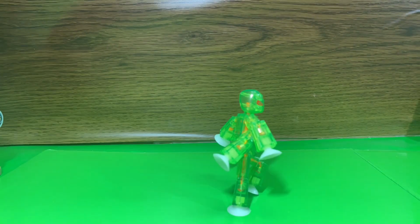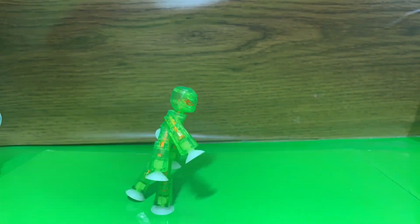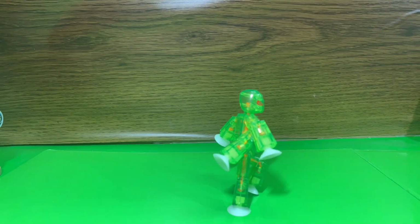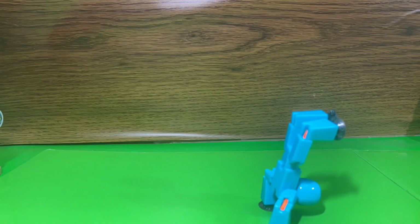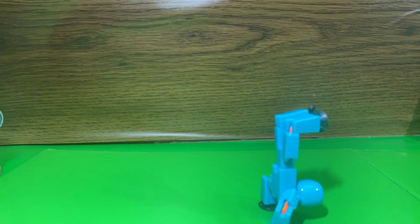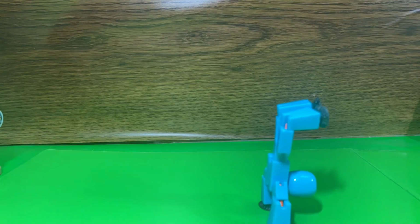This is an Insector walk cycle test. I'm not sure what the point is. I think it was just to see how well I could do with limitations of a Stikbot with 4 arms. I honestly don't know. This was a run cycle turned into like handstand push-ups or something. I cannot remember why I did some of these, I'm gonna be completely honest.